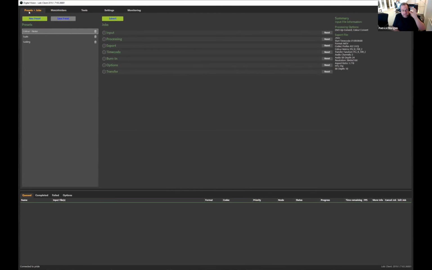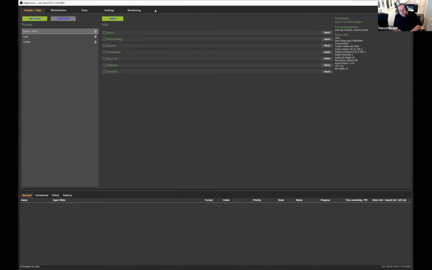So something else that we've added that's not in this particular build will be the ability to actually process or render Phoenix and Ucoda projects. It's something that we are testing at this point. It will require you to have shared storage, but it will allow you to import a Phoenix or a Ucoda project and actually render that to the same shared storage, so you can keep working on your system while Loki is processing in the background.